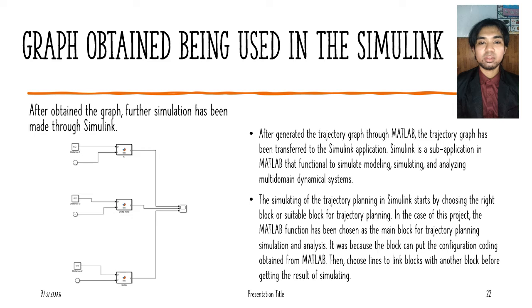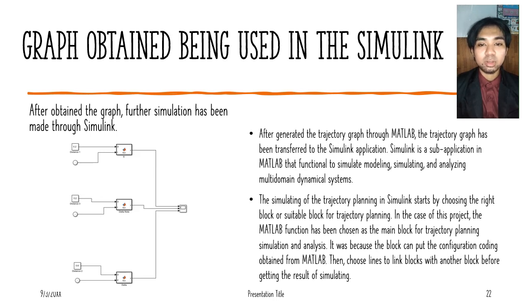After generating the trajectory graph through MATLAB, the trajectory graph has been transferred to the Simulink application. Simulink is a sub-application in MATLAB that functions to simulate modeling, simulating and analyzing multi-domain dynamical systems. The simulation of the trajectory planning in Simulink starts by choosing the right block for trajectory planning. In this project, the MATLAB function block has been chosen as the main block for trajectory planning simulation and analysis.